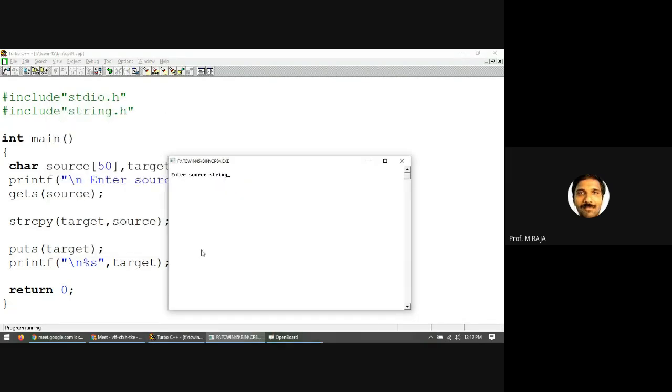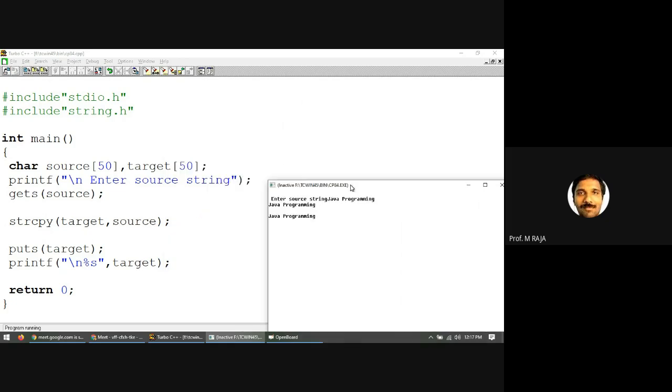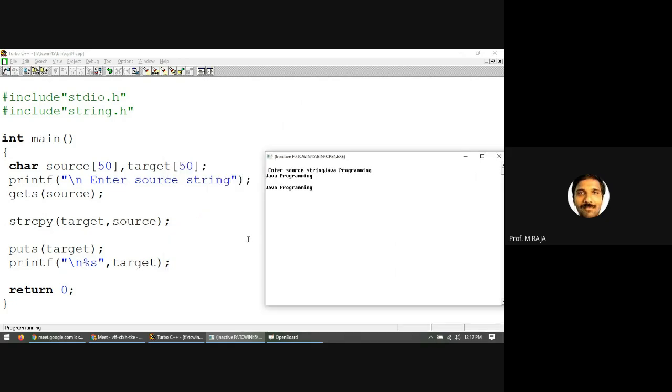Control F9. For example, I would like to enter the string Java programming, pressing enter. Twice we see the message Java programming. Because here gets source reads characters from the keyboard until we press the enter key. So after Java programming, I press enter.